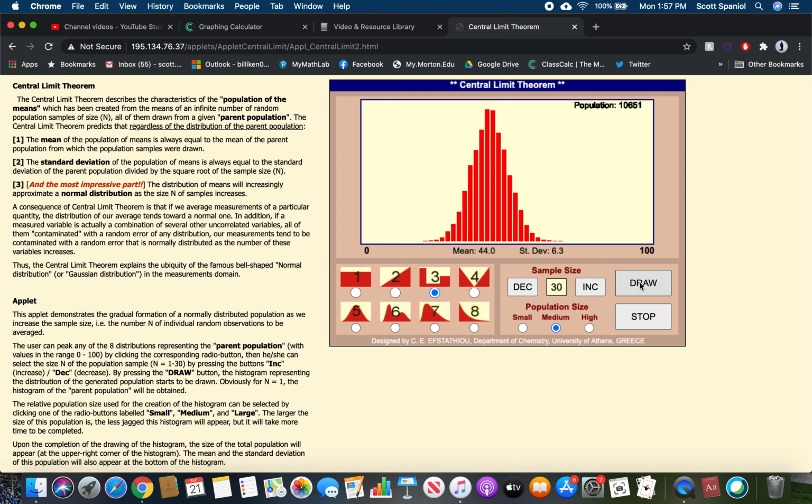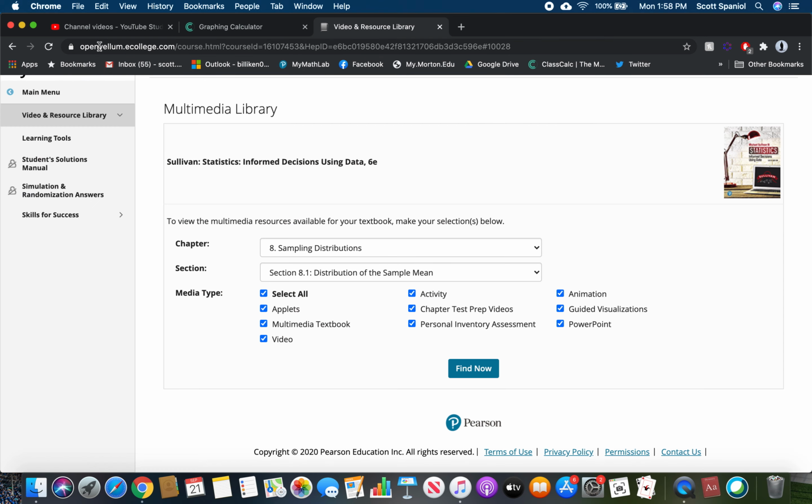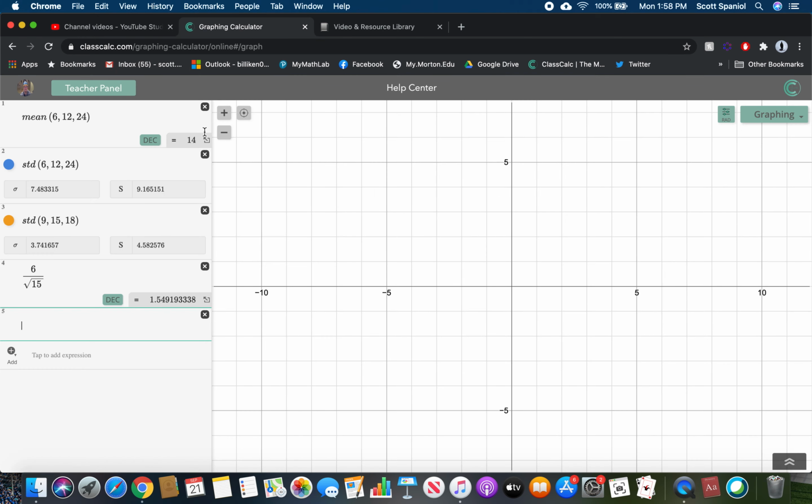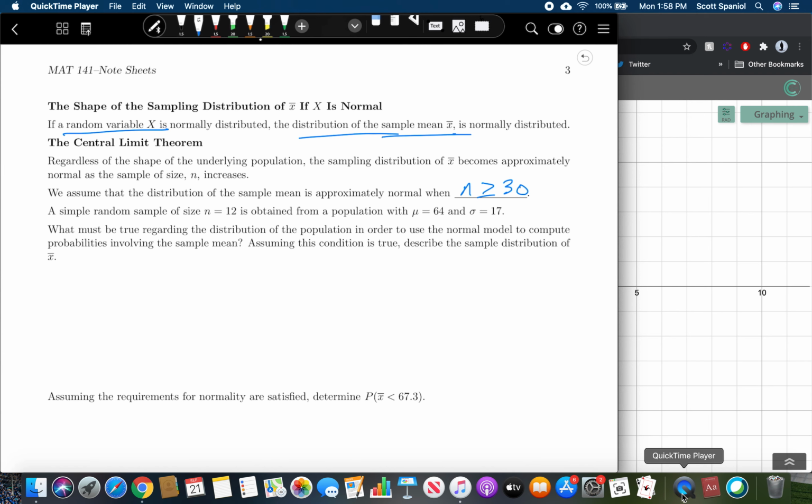So the idea behind the central limit theorem is if you get your sample size large enough, then the distribution of the sample means will be normal. And in pretty much every case, we can assume that once we get to 30 as a sample size, we're good to go. And this is one of the reasons why, a lot of times when this gets applied and they do actual sampling, you have very large sample sizes. Part of the reason why is to make sure the central limit theorem is applicable.